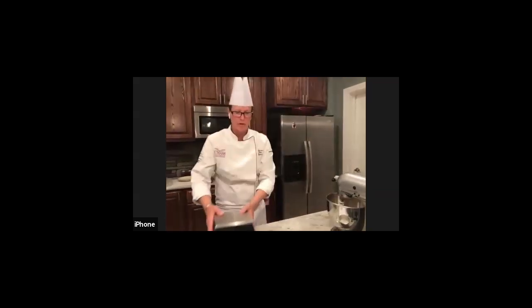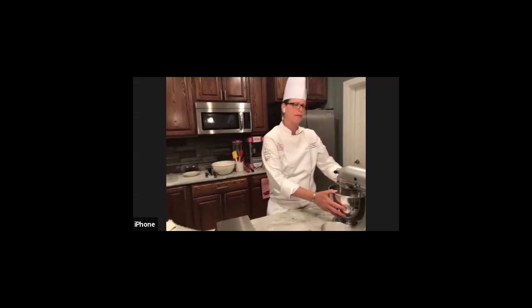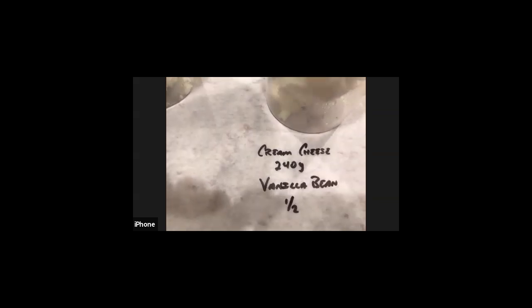So last time I gave you recipes in pounds and ounces. Today I'm using all grams. If you notice, my recipe is all in grams. Again, that's why it's great to have a nice scale, because it will help you to have recipes that come out the same every single time.